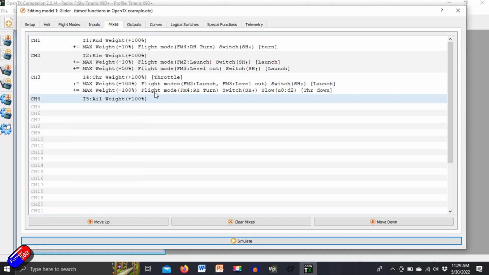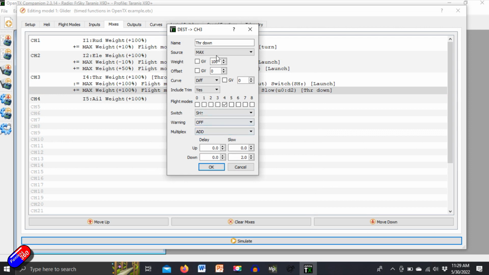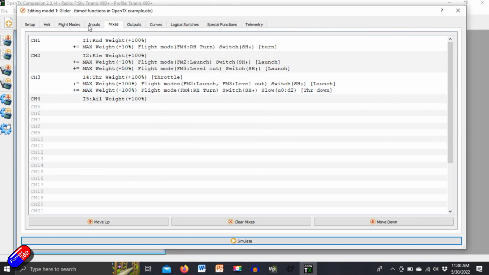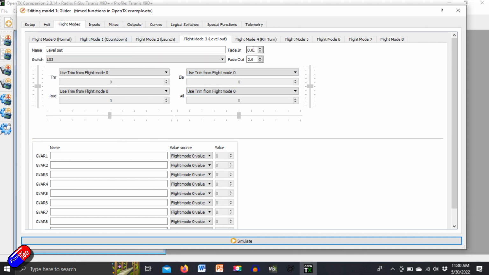out phase, and then the last one, we have another one, which is where it is going to start off with 100% throttle, but it's going to fade down. So it's going to happen slowly. So we can change the way that that all works. And using slow up and down means you can smooth the transitions. You can also smooth the transitions by having a fade in and a fade out. So for example, here on flight mode 3, I've actually got a fade out. So that helps have a smoother move between each of the flight modes rather than have a hard click.